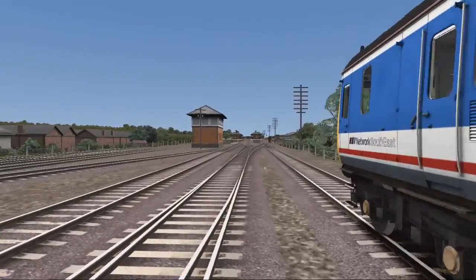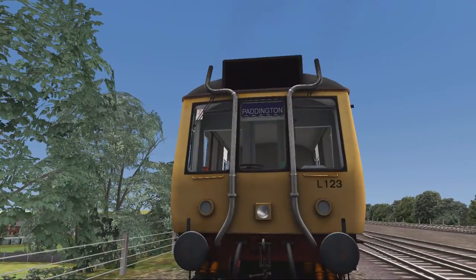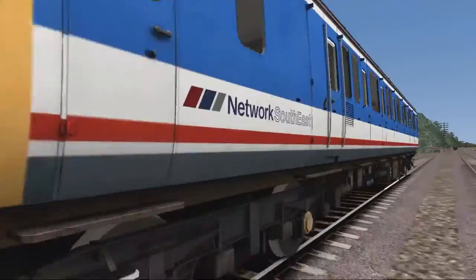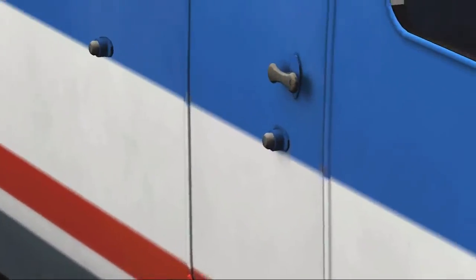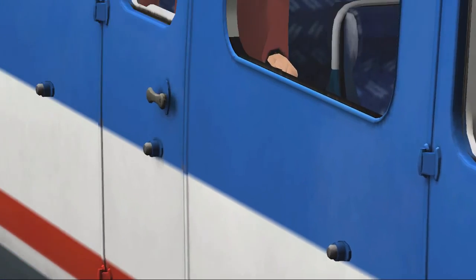If we go to the other end, it is exactly the same, only difference being there are two straight exhaust pipes out of the top for the engines underneath. So we shall look at the side. The door handles on this are 3D models, so they do stick out properly in the light of proper texture.